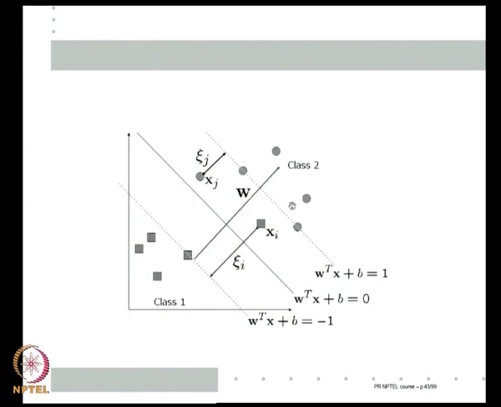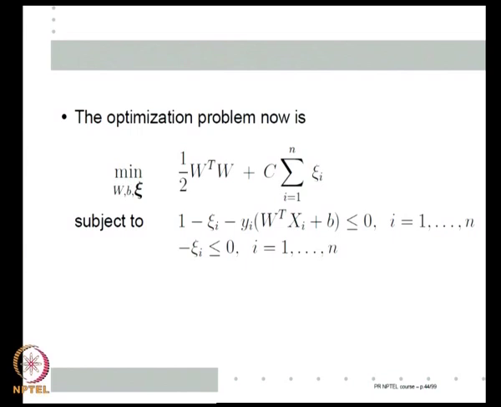On this side, on the other hand, this pattern is actually on the wrong side of the hyperplane, if I want to take this as the separating hyperplane. So, here the xi would be greater than 1. But essentially what it means is, given this pattern is here and this pattern here, normally I would not have been able to find any separating hyperplane. What I decided to do is call these two patterns errors, then I get a separating hyperplane with such a nice margin. That is what this formulation is. Suffer a bit of penalty by misclassifying a few patterns and then separate the rest of them. That is what I am trying to do. So, that is my optimization problem.